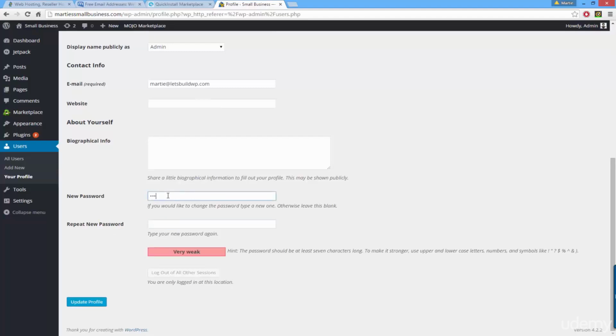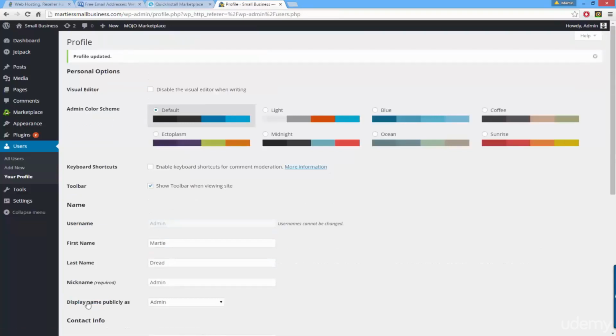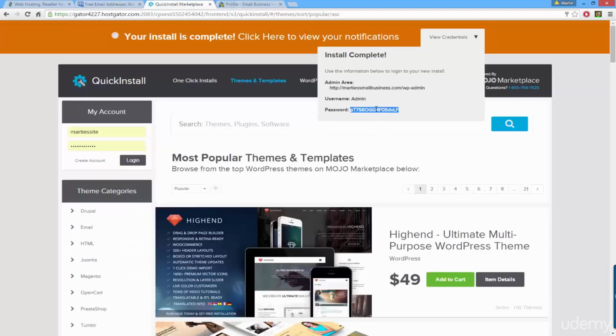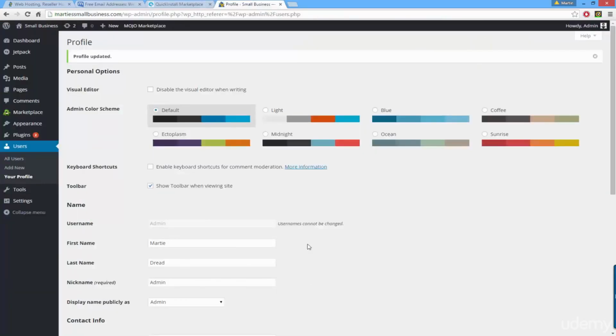Just type whatever you'd like to make your new password in here. Then repeat it in the box below and click update profile. Now next time you go to log into your WordPress website, you don't need to remember this one. It's the password you just created. To get back to the page we were on before this, you just need to click where it says dashboard in the top left menu.